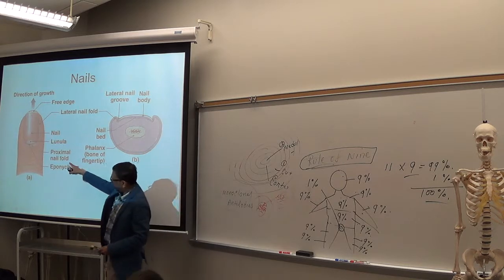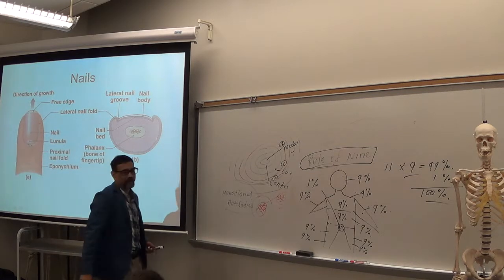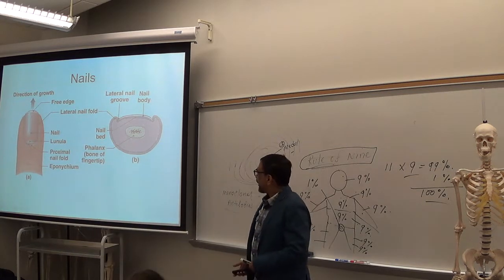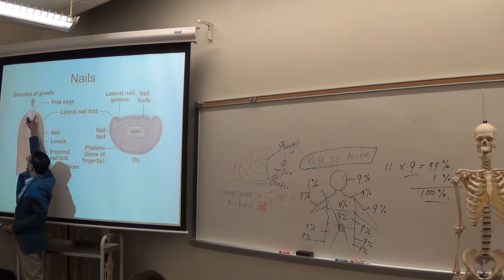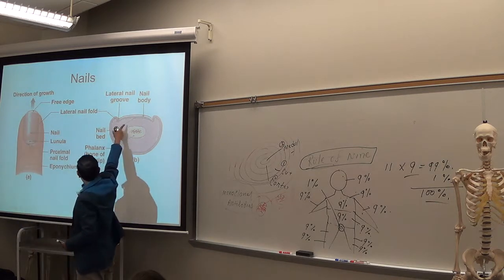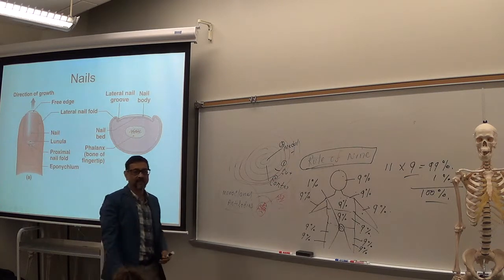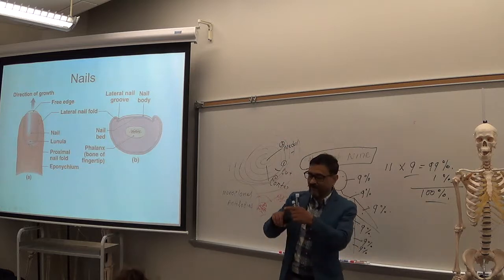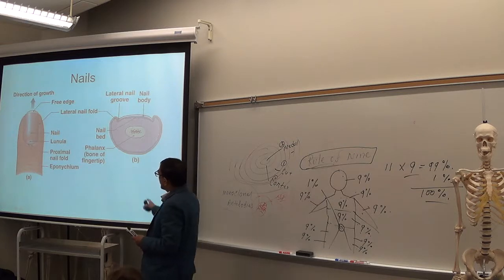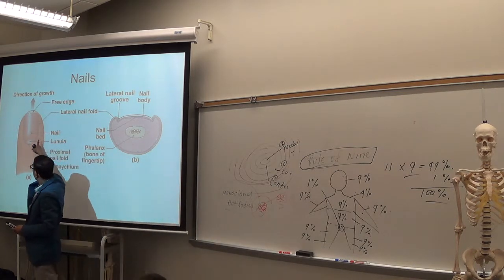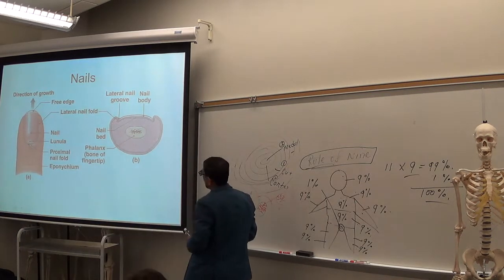Then all the way to the back of the body you have a white crescent-shaped area that is called lunula. Okay. And then the most distal part of the nail, where there is no support of nail bed, that free part is the free edge. Underneath there is no nail bed. That's the extended part. And on both sides you have lateral nail folds. Okay? Lateral nail folds.